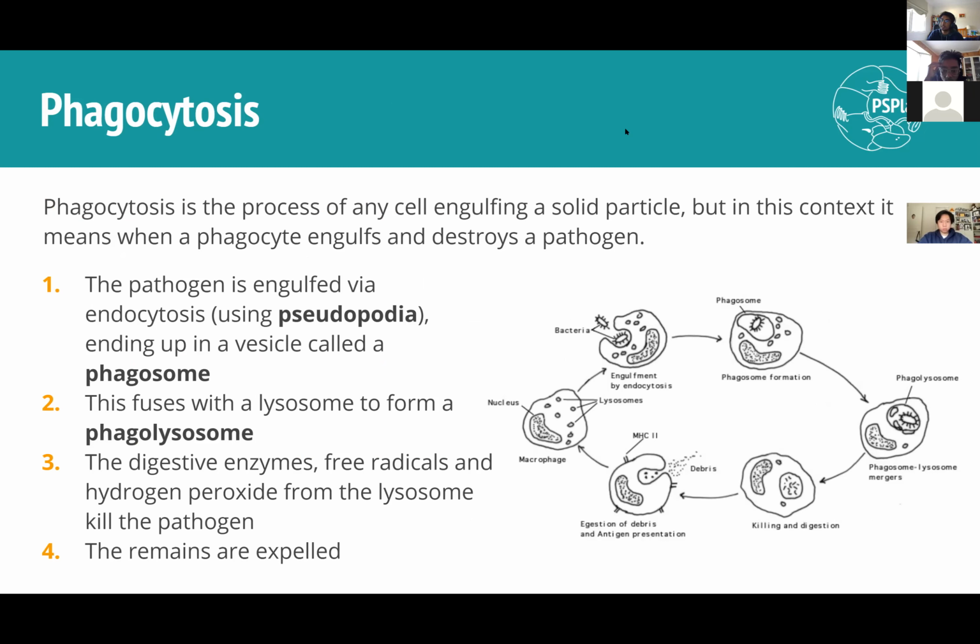It fuses with the lysosome to make a phagolysosome. And of course, as we know, lysosomes are full of very nasty things which we use to break things down. So that phagolysosome is going to end up as a little digestive bag to eat up the bacteria and kill it. And then we expel the debris, because at that point it's harmless and the body can actually use it for various other purposes.